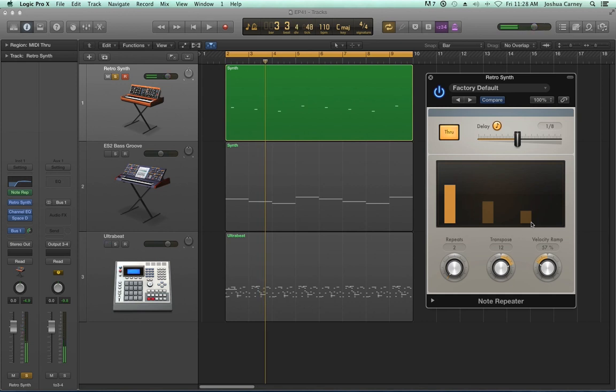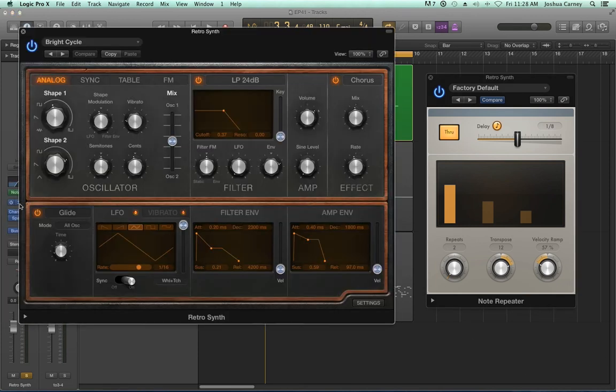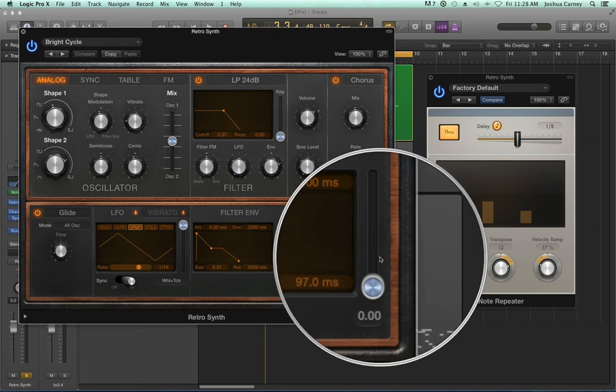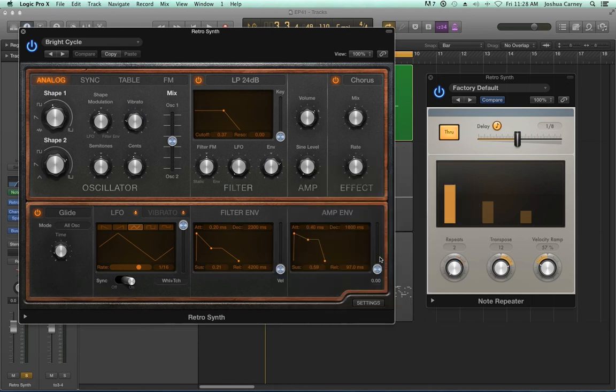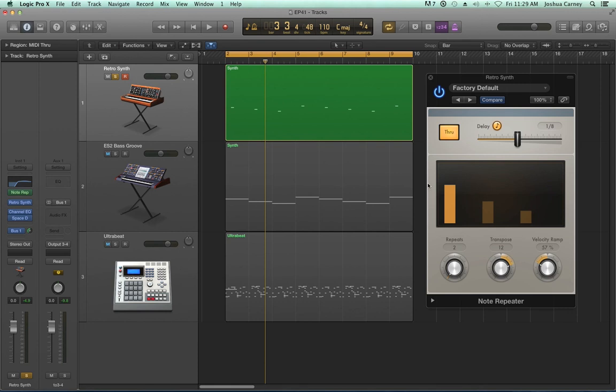Now you can hear it didn't do it, and the reason is that the plugin I'm using is the Retro Synth, and at least the patch that I'm using has the velocity reactivity set all the way to 0. So it basically means velocity doesn't mean anything to this synth. So all I need to do is pull that up, and then velocity will mean something to the synth. And there are a lot of patches like that. So if you find that your velocity ramp isn't working, you probably just need to go into that plugin and pull up the velocity slider or fader in there that you just need to adjust.